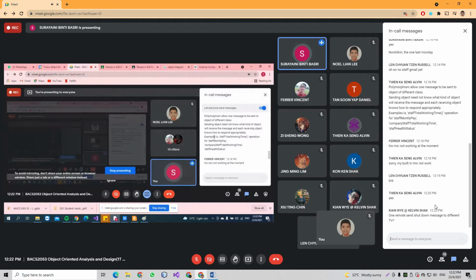So for example here, a message is sent to this object, and this object knows what result it needs to produce based on the message sent. Each receiving object of the message will know what to respond or send back to what is requested.